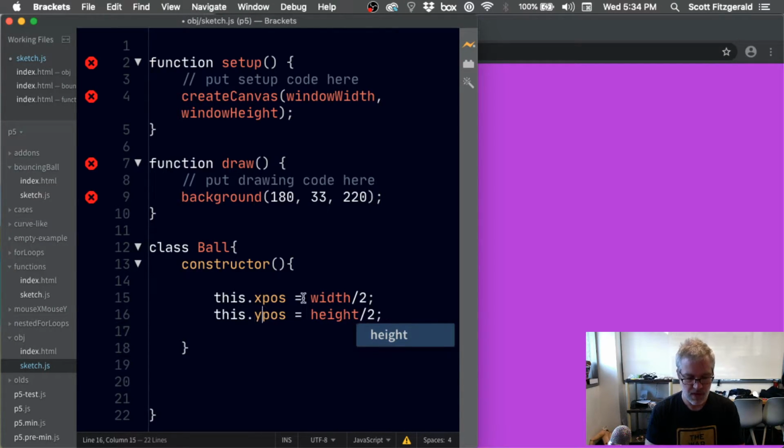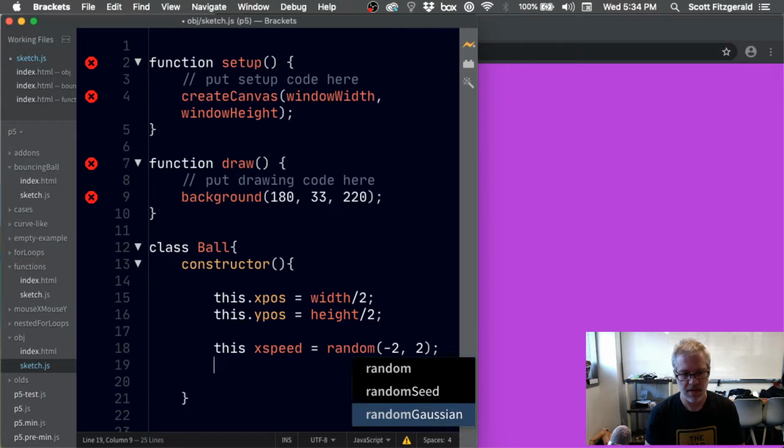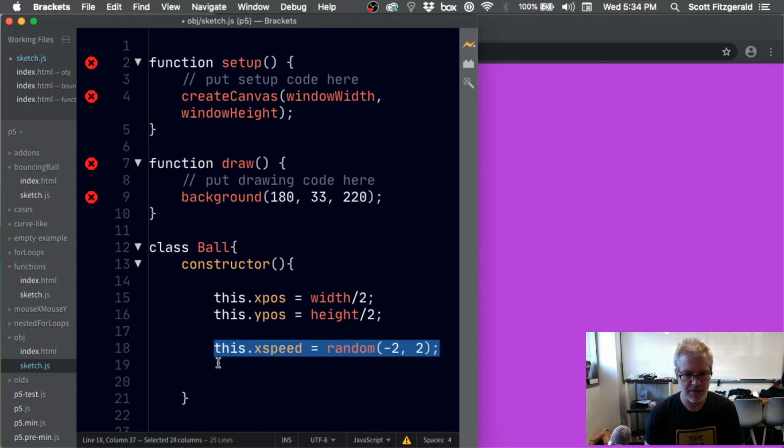Now the other thing that we want to have inside of here is this.xspeed. And we'll go back to our friend random, say -2, 2. And then we'll do this.yspeed, and we'll make that random as well.